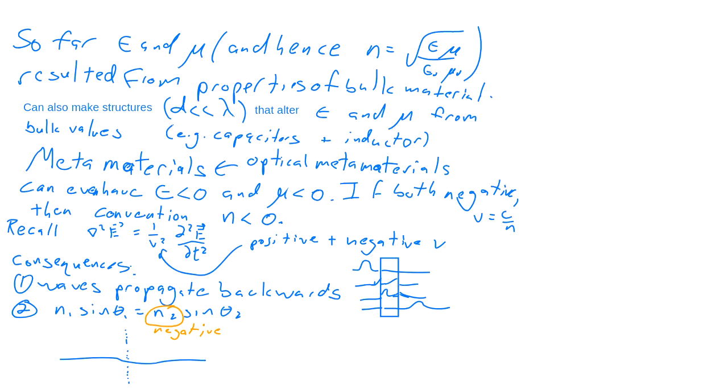So let's take a look at this right here. That's a horrible ray, but that's my incoming ray of light. Normally, we would get something that comes out at a slightly different angle on the opposite side of the normal for the transmitted light. Instead, because n is negative, the only way for this equation to work is if the angle 2 is also negative. So you get refraction on the same side of the normal, right? So negative.